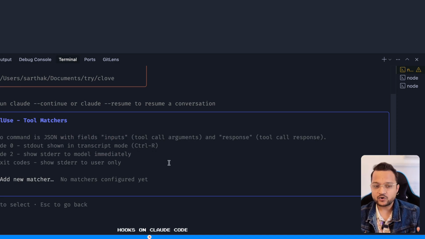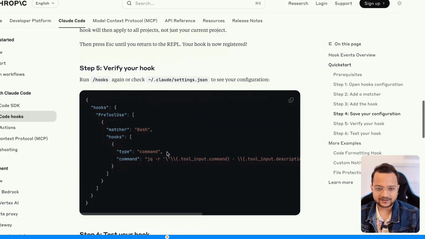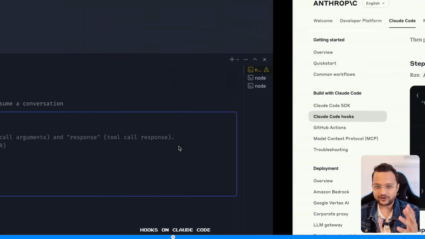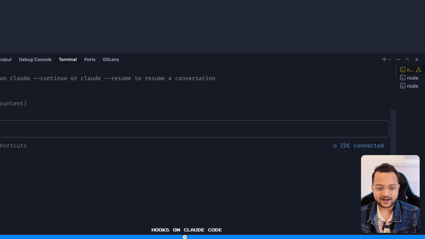Now, creating a new hook is a little overwhelming because if you go to the documentation, it says something like this, you need to do something, you need to create files. So what I'm going to do, since we are vibe coders, we can just ask Claude to do the thing. So create new hook, or I can call it Claude Code hook.